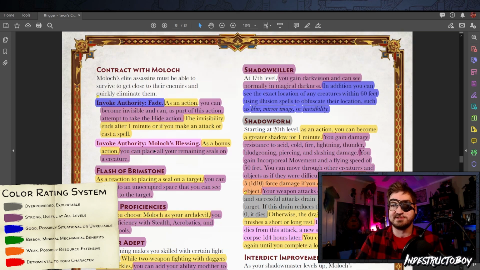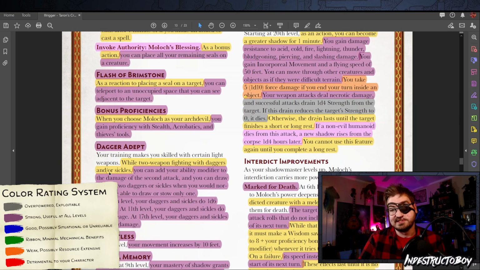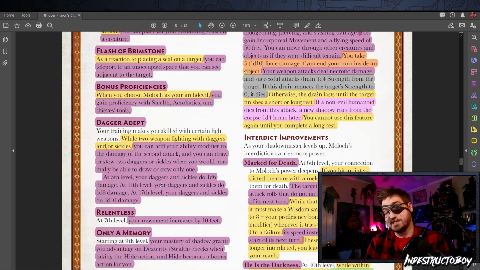Dagger Adept, so they're getting 4 features here at 3rd level. Your training makes you skilled with certain light weapons. While two-weapon fighting with daggers and/or sickles, you can add your ability modifier to the damage of the second attack, and you can draw or stow 2 daggers or sickles when you would normally only be able to draw or stow 1. At 5th level, your daggers and sickles do 1d6 damage. At 11th level, your daggers and sickles do 1d8, and then 1d10.